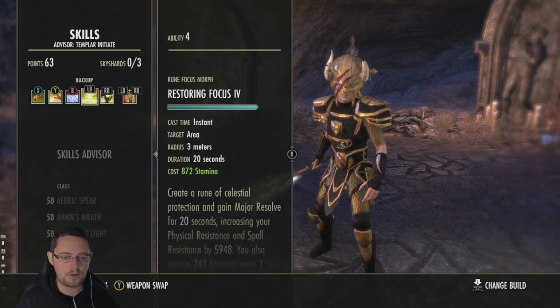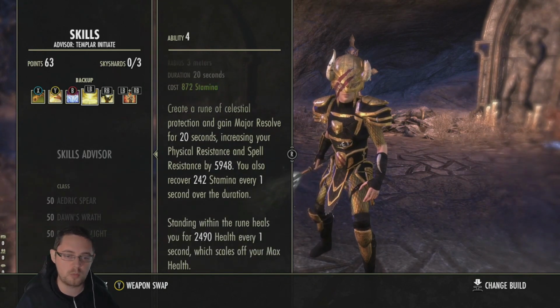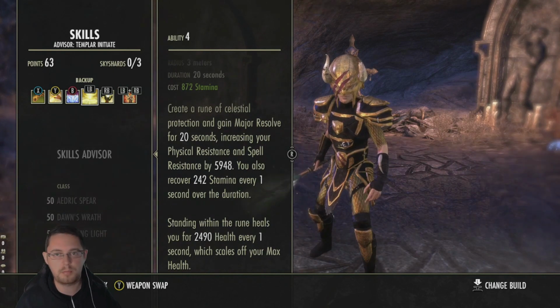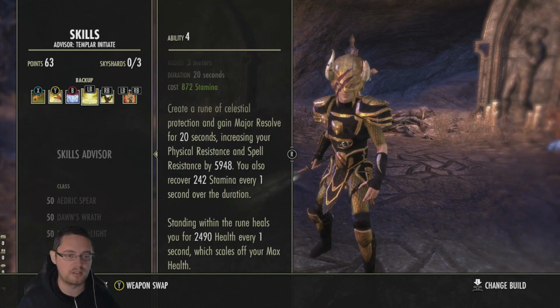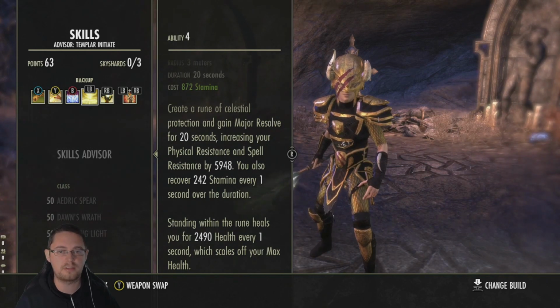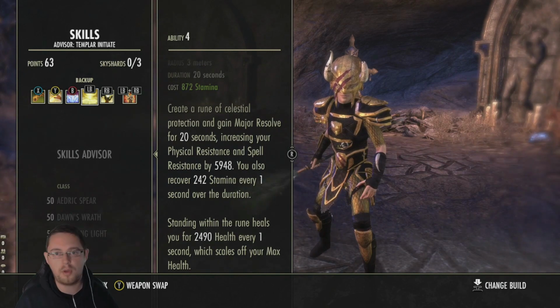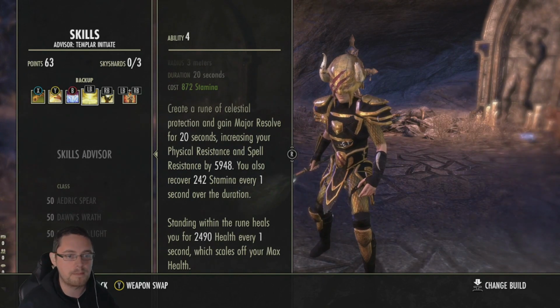Then we've got Restoring Focus. This is a heal if you stand inside it. It gives you stamina back every 1 second, and it gives you spell and physical resistance. So a must-have skill. You don't have to stand inside it to get the stamina back or the resistances. You only need to stand inside for the healing. The healing scales with max health, so the more health we've got, the bigger the heal's going to be.